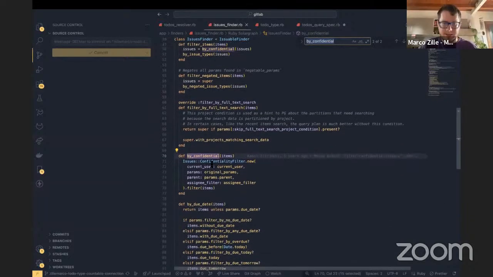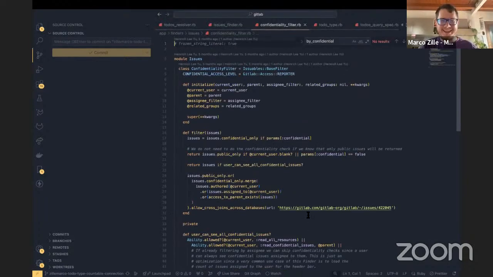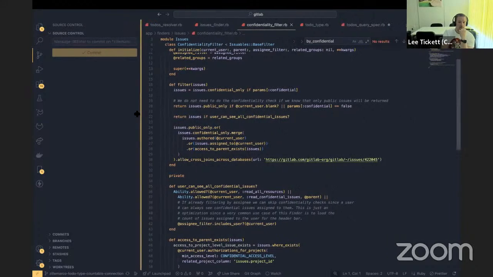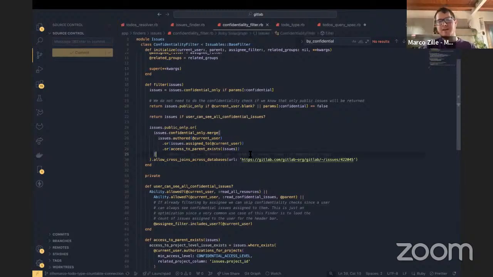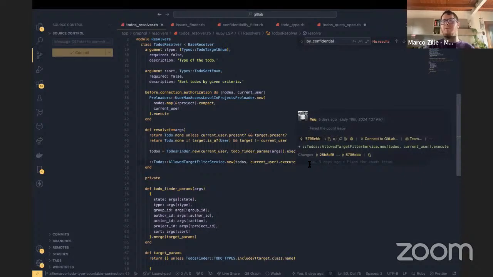Okay. And this has the confidentiality filter. Yeah. Okay. And this is basically building a query to filter the items. So that check is done by... Oh, so we do. Okay. And I honestly think that for to-dos at least, the allowed target filter service could be something that could be used by the finder.